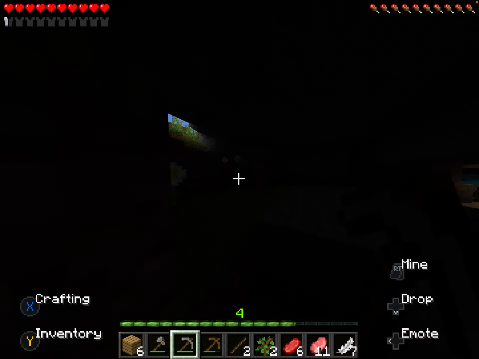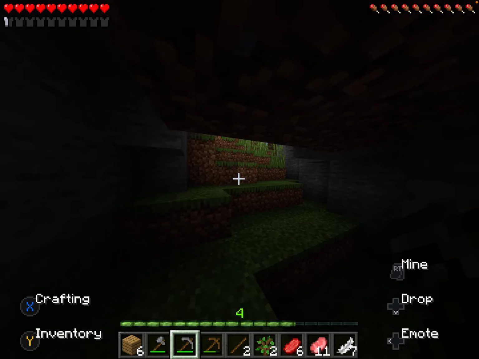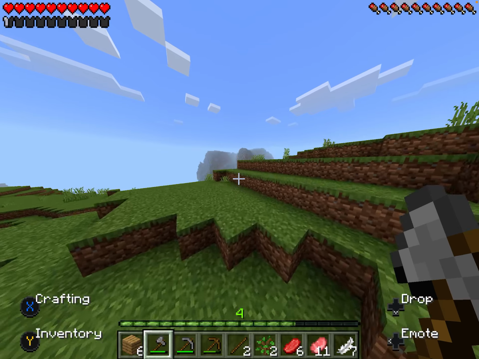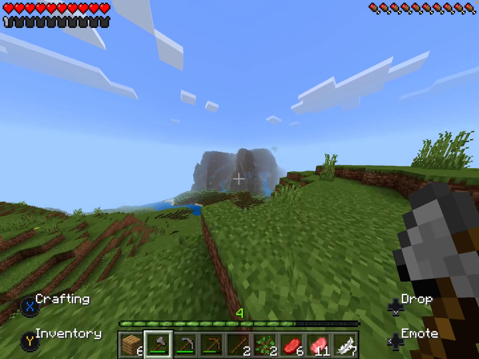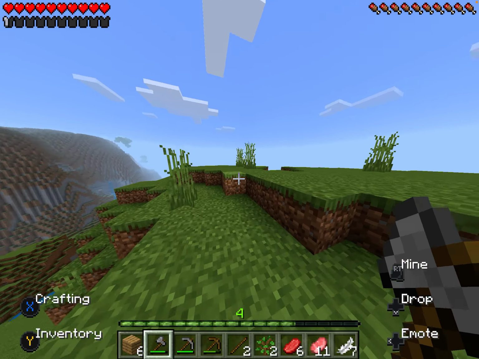I don't see anymore. Okay. So, let's explore this mountain, get a good way out. And we're going to build our base and stuff like that. Oh, yeah, I'm happy I'm building my base here.